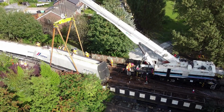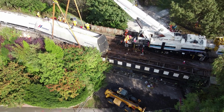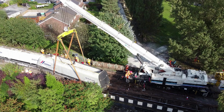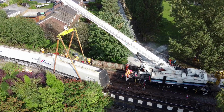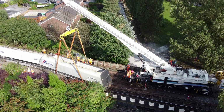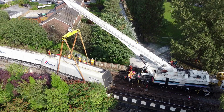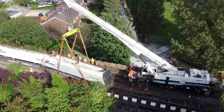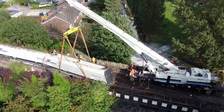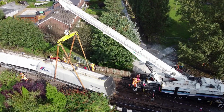I can see the tension was taking off, so I'm just trying to get up a bit higher now to see whether it's moving or anything, if they're lifting it. I've seen them lift the other ones before. I think it was in part 2, and they were lifting them a lot quicker than this. So I was wondering, why is it taking them so long? So let's go for a little look to see whether we can see any clues what's taking the time.